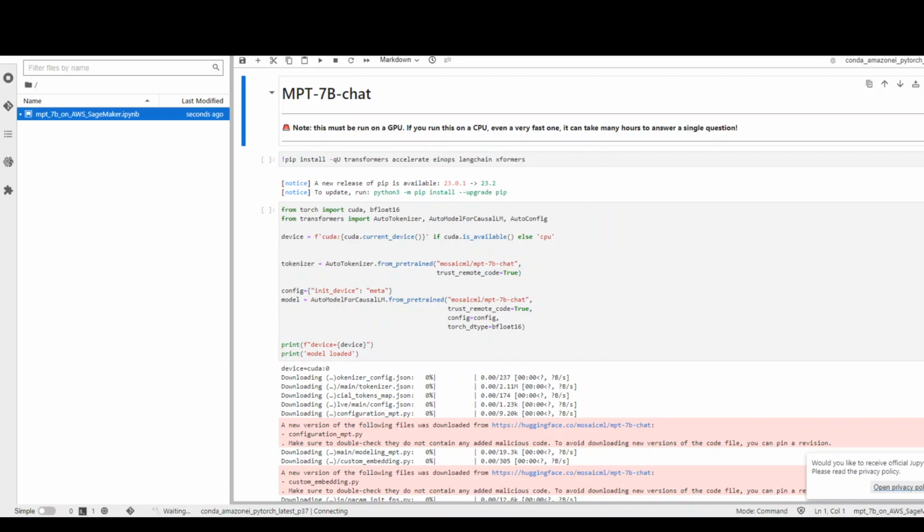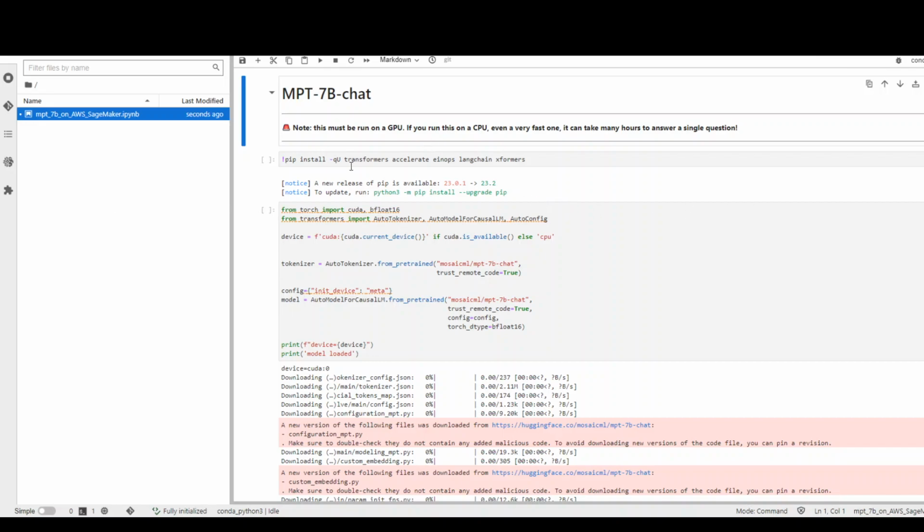Okay, now once that's done, just as a fun fact, Mosaic ML has been acquired by Databricks for 1.3 billion US dollars, and they are working extensively to improve this model. So you might see in the coming days that the performance might improve a lot. Okay, now this is done, and this notebook contains everything we need. All we need to do is run all the cells. So let me do that now.